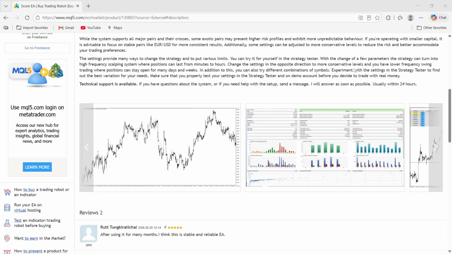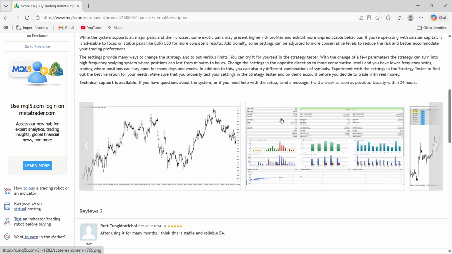So who is the EA actually for? It's for traders who understand portfolio risks and are happy with steady, realistic returns. It's also for people who are willing to forward test properly. Who should probably skip it? If you're brand new to EAs and you're hoping to run this on a tiny $200 account and turn it into a full-time income, this is not going to do that for you. And if you're only comfortable with fully hands-off, set-and-forget-for-years robots, this isn't that.